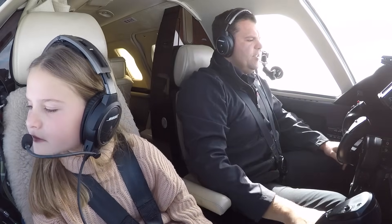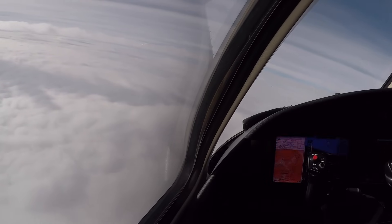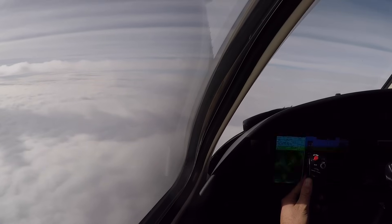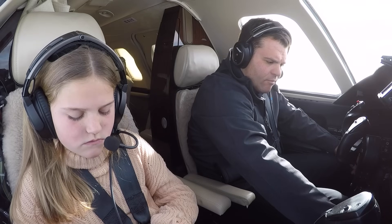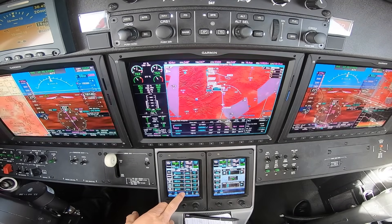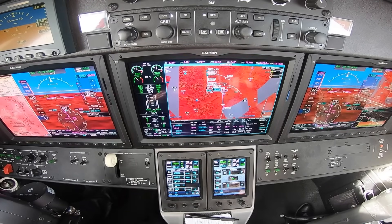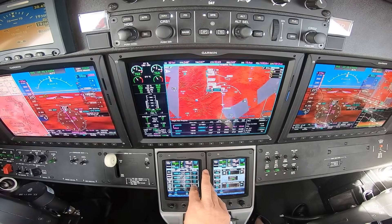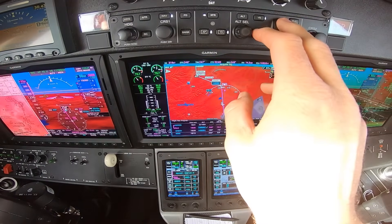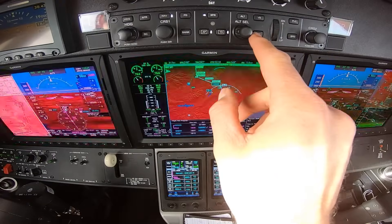So that was on the approach ahead of us. Sounds like we're going to get light rime icing, which is to be expected. You can see out front here, these are really thick clouds — and it's cold. Early report of moderate clear icing, 16,000 out of 12,000, with a Citation that's on the approach. I still think it's some light rime icing on the approach. Since we're cleared for the approach, I'm setting VNAV to Washi, which is the final approach fix, at 9,800. We're going to VNAV all the way to that. Really, I could go all the way to minimums, but since it's in the mountains I don't want something to mess up and go lower than that. So we are direct to Kremlin. Altimeter will be 3043, that is set. VNAV direct at 14. V-path's back on.